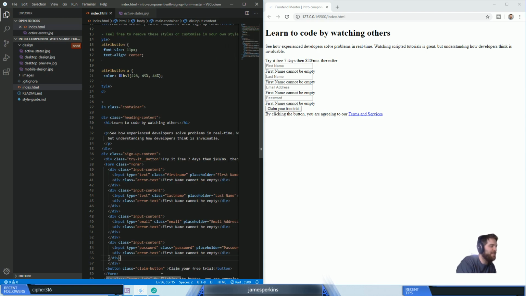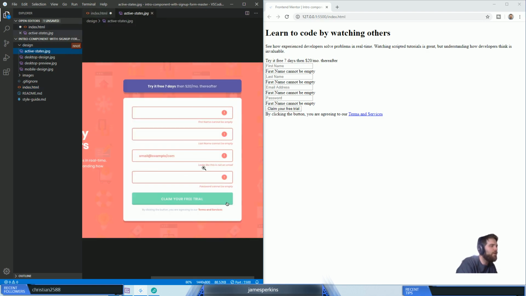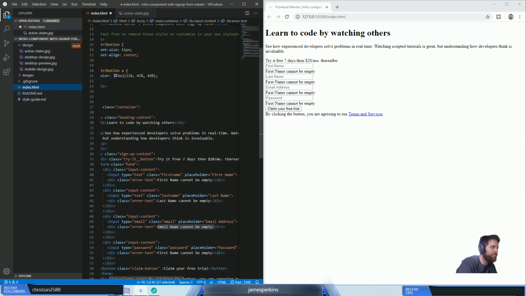Now that we have that set, let's change these to last name cannot be empty, and for email, looks like this is not an email. And then this is password cannot be empty. All right, so now it looks like we've got basically all the error messages there.